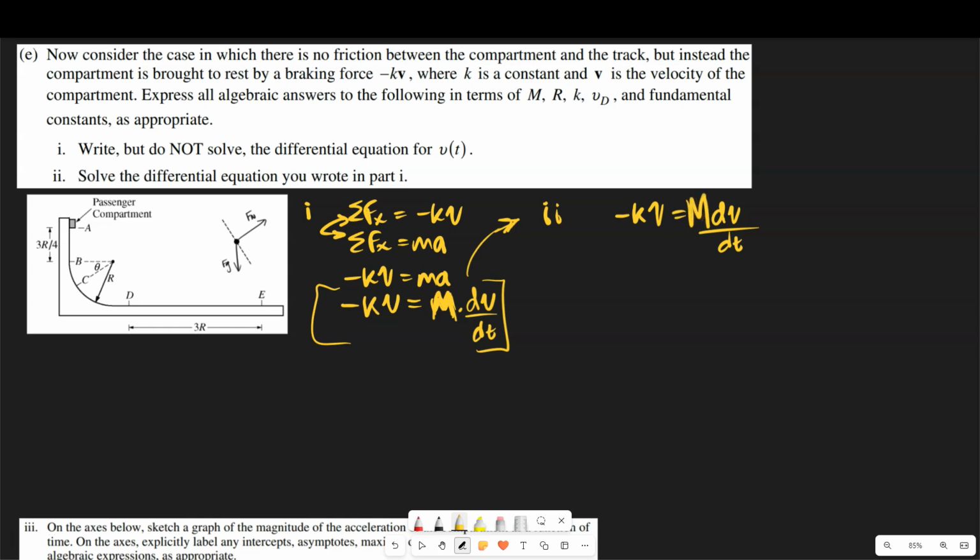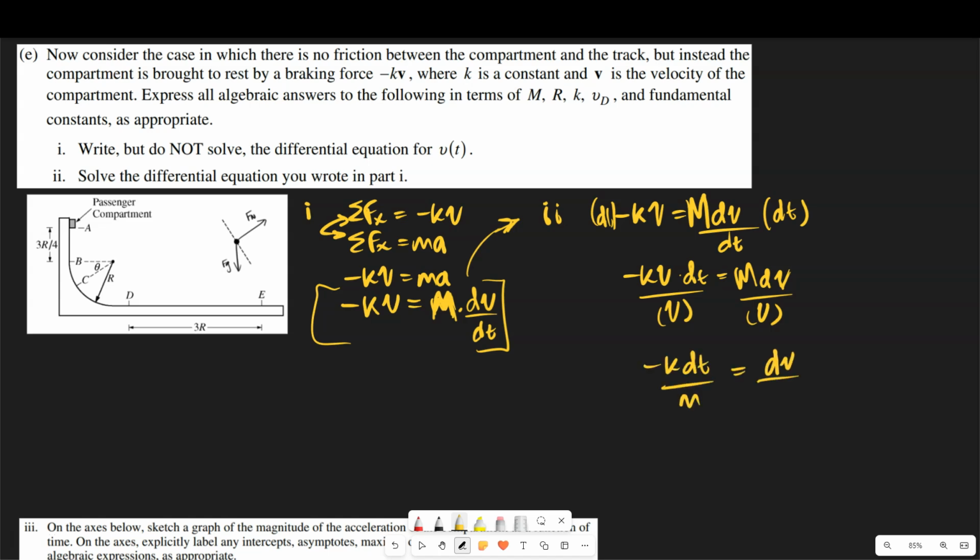Okay, so I do want to point out though that K and M are going to be constants. We're really looking at V and T, and we want to combine the V's on one side and the T's on another side. So let's start by doing that. We could say, well, what if we multiply dt on both sides? If we do that, we end up with, okay, so this is easier to deal with, but we still want to combine our V values. So let's go ahead and divide both sides by v. If we do that, we end up with this. Alright, I did bring the capital M over to the left side as well. Minus k over M is a constant, so we don't need to worry about that so much.